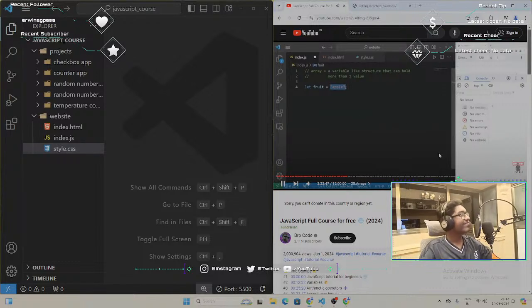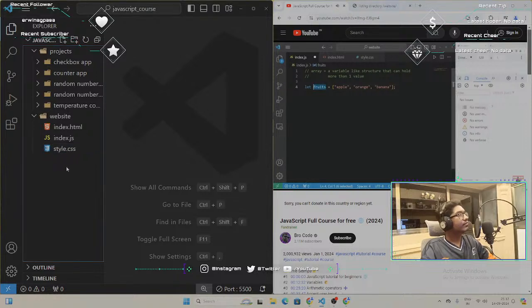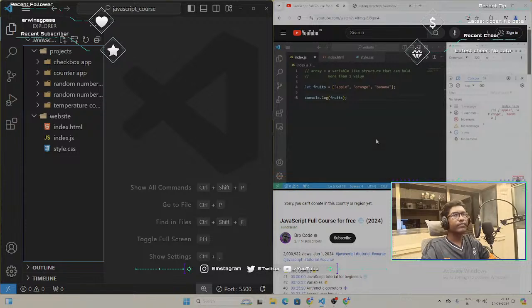We can turn a variable into an array, and it can store more than one value, and we can do so by enclosing all values with a set of straight brackets. Now my variable of fruit is now an array. It can store more than one value. Just be sure that each value is comma separated. This time I'll add an orange and a banana. Just to make it more obvious that this is an array, I'm going to add an s so that my variable name is plural. It's not mandatory, but it helps with readability. I now have an array of fruits. But let me show you something. If I were to console.log my array of fruits, JavaScript is going to print out all of the elements in this array. Each item, each value.